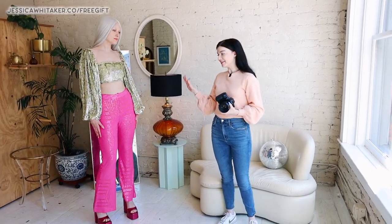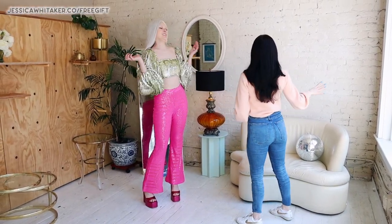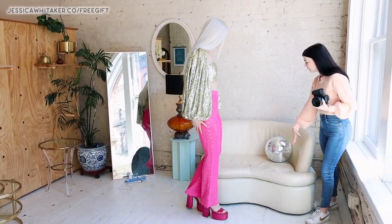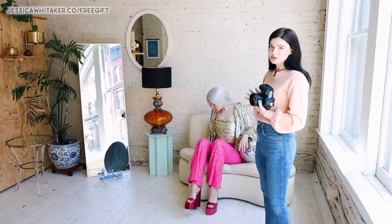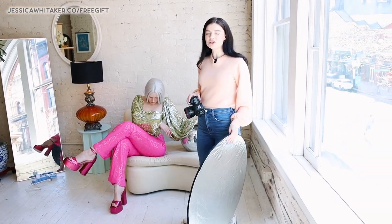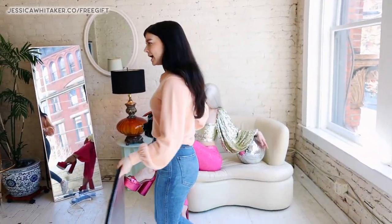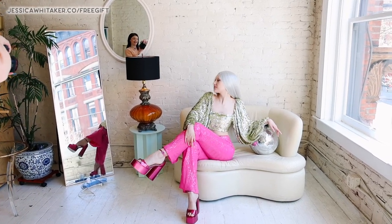We're now in the second look, which is so incredible. I love it. So I'm thinking we'll do this corner, and you could even sit up on the back of the chair, sit down on the actual chair itself. I'm gonna use my 50 for this, and then I'll move into the 85 for some closer up. And I do have my reflector with me just to fill in any light if the shadows get funky, because I'm gonna be shooting from the back and I might want to bring in a little bit more light, but we might not need it. We'll just see.